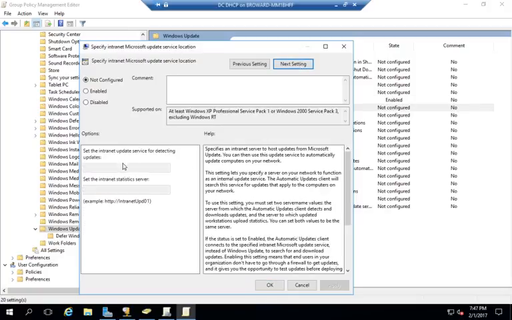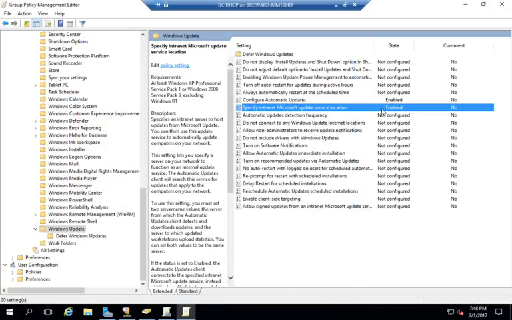The next one we want to do is which server do you want them to connect to? In our case, it's going to be CS01 VM3:8530. Remember, the example doesn't show the port number. You have to put the port number. That's a colon, not a semicolon. If you wanted to put the fully qualified domain name there, that would work, or the IP would work. Those are the only two settings you have to configure. Some of these are optional, and you should configure them, but it won't work without those two.